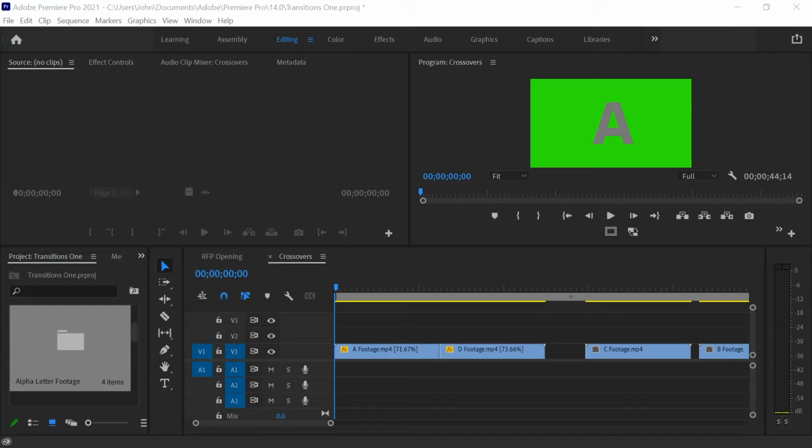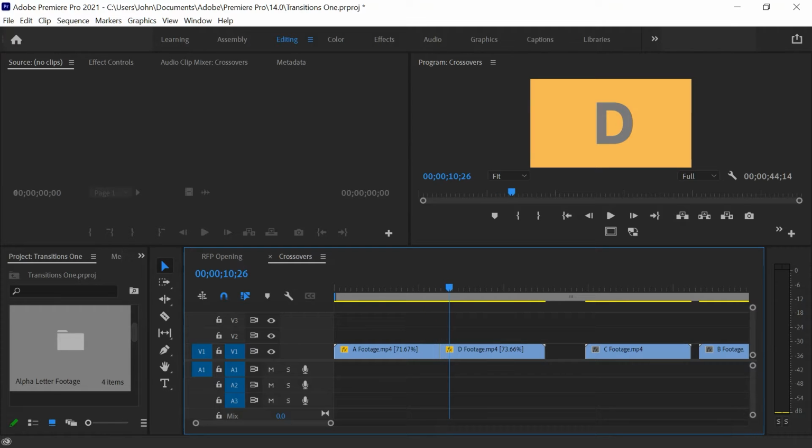To show you how well this works, the first thing is probably the simplest, and that is that you simply have two pieces of footage that are joined together where one ends and another immediately begins. And it gives you a look something like this. You see the transition. It's very simple, very straightforward, and there's not a lot of folderol.